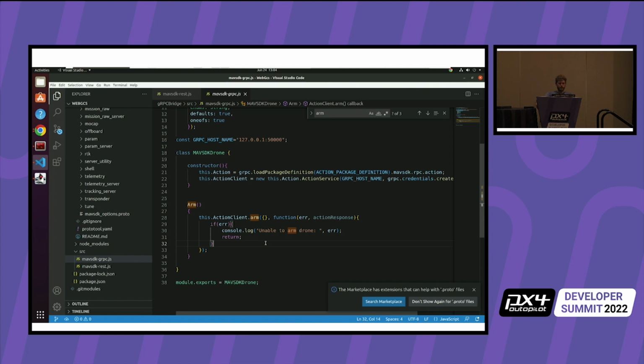Like this would signal an actual failure. And if the drone is in a weird mode where it won't arm, then we may or may not actually get the response back. So it's usually pretty reliable, but just be sure that it's actually working with your system the way that you expect before you just go and write a bunch of code on top of this.